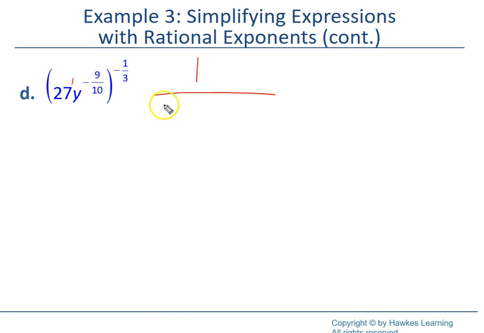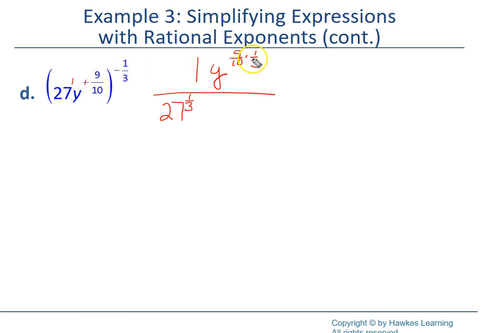So this is going to go down here as 27 to the 1/3. See, up in the numerator, that would have been a negative 1/3, but moving it across this division bar makes it positive. And then I have here a negative times a negative. And I can do some cancellation, but I'll write it up here. This is going to be y to the 9/10 times 1/3. It's positive, so I'm making these now positive.